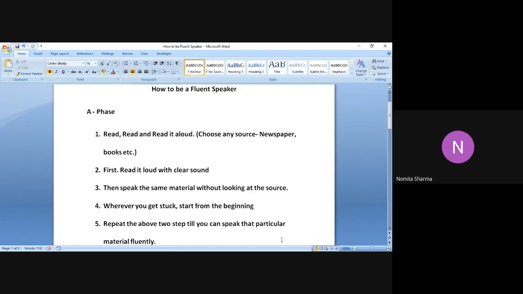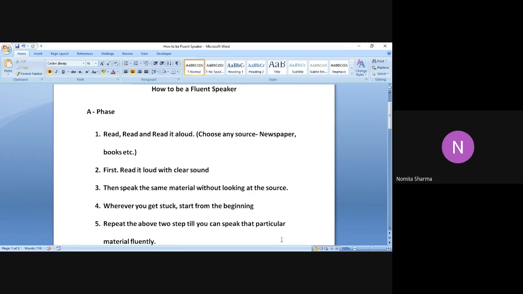Because see, if I'm reading any material two or three times, reading it by looking at it is very easy, I believe. But the challenge comes when you have to read or speak without looking at the source, and that is where you will see your weak areas. The weak areas: maybe you will forget certain words, you may forget certain material, you may forget the whole topic also, you may forget certain concepts.